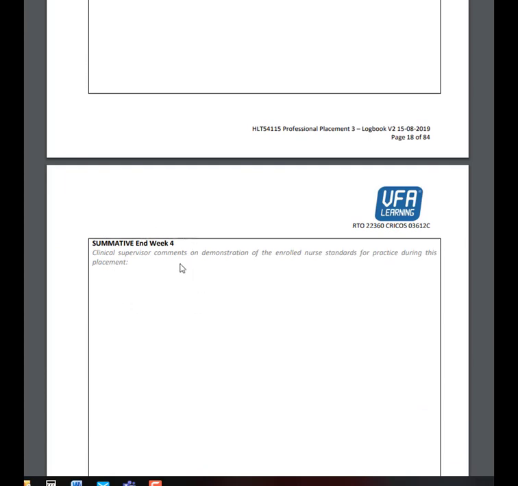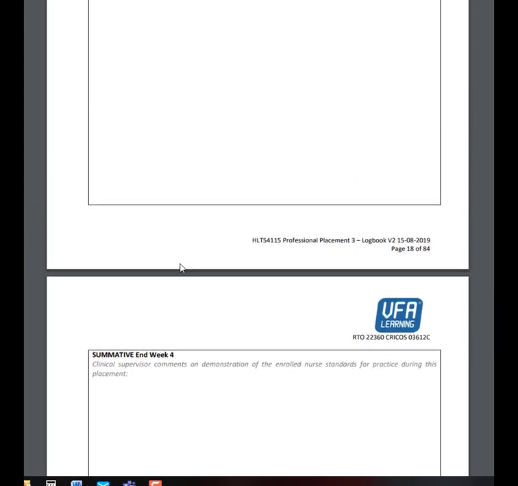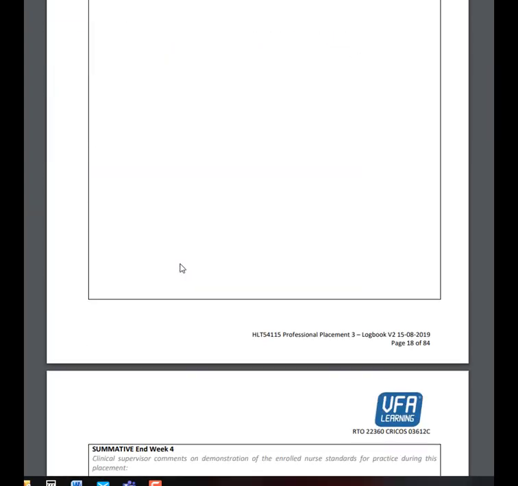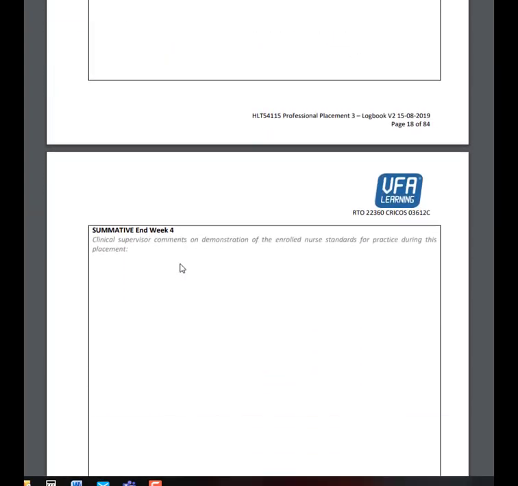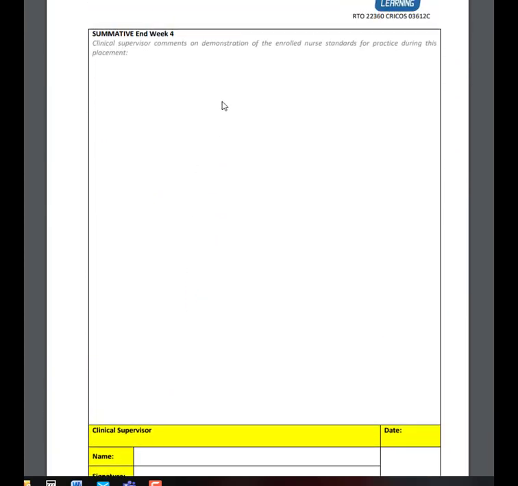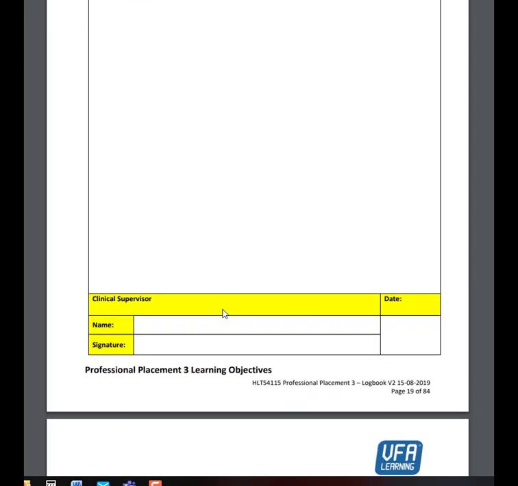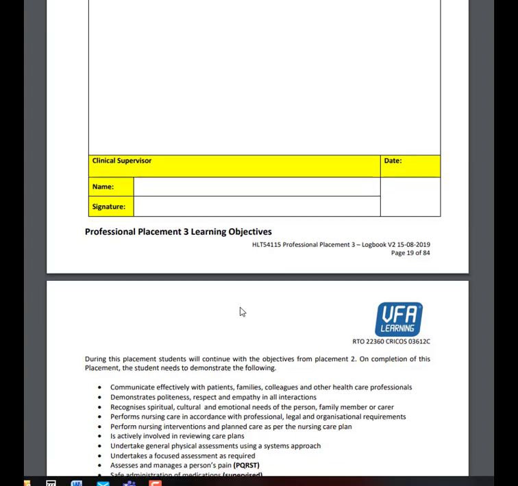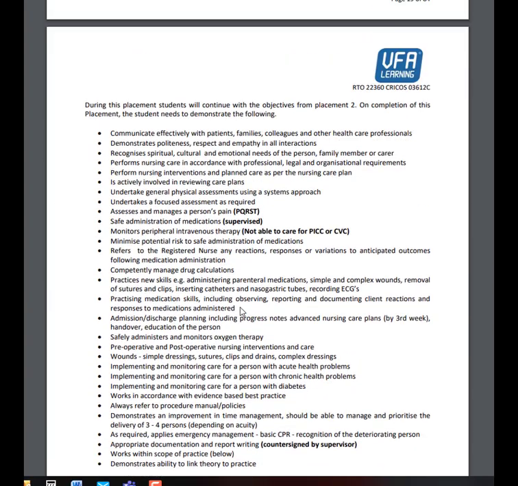So in this instance, this is placement 3, so there's a week 2 and a week 4. It's the same with placement 4, as they go for 4 weeks. The clinical facilitator will write down how you performed in accordance with the standards, and if there was any that you were deemed unsatisfactory, you should make a note of why. The yellow section again is where they'll be signing off.